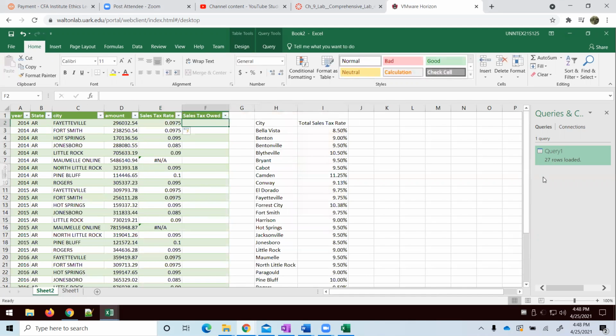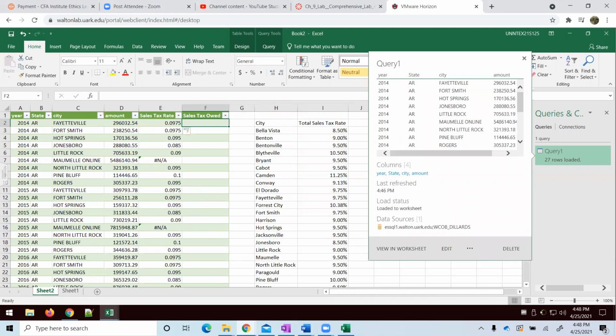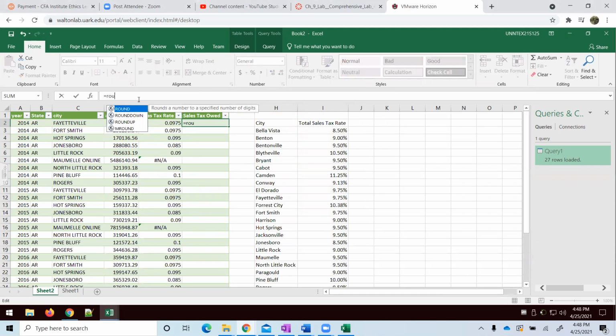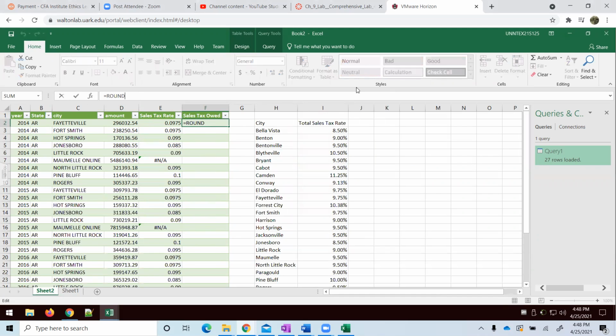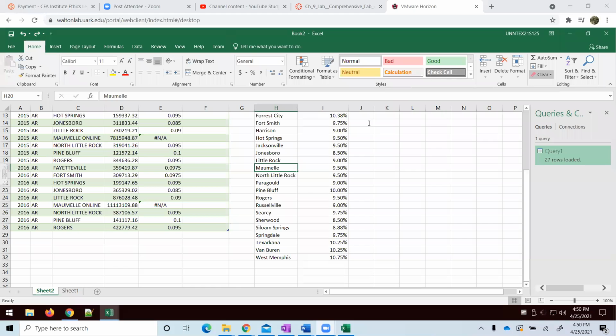Then I'm going to go to sales tax owed, and do a similar VLOOKUP, but I'm going to start with ROUND. So I'm going to do equals, ROUND, and the amount here. Going back, I'm actually going to change MOML online to match, and this should get rid of the NAs.